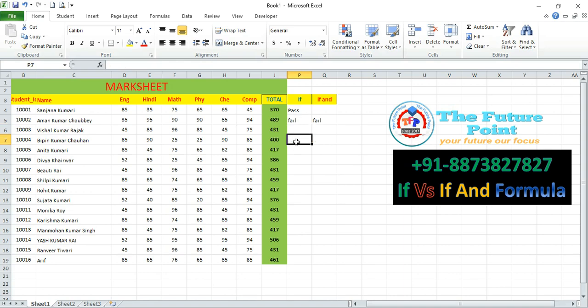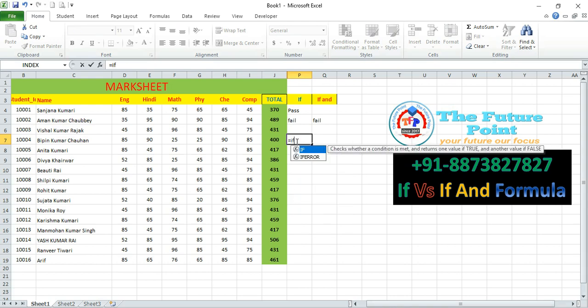So let's start: equal to IF, start bracket, and here I will check this candidate Bipin, how much he scored in Hindi. So I will select Hindi and I will put my parameter here, the criteria: greater than or equal to 40, then comma, bracket, pass, comma again, start bracket and mention here fail and close the bracket.